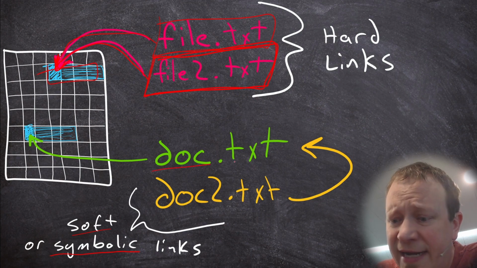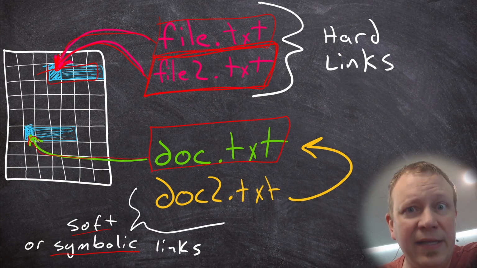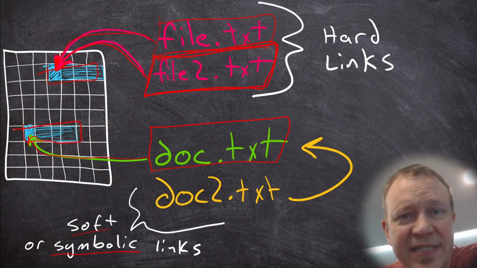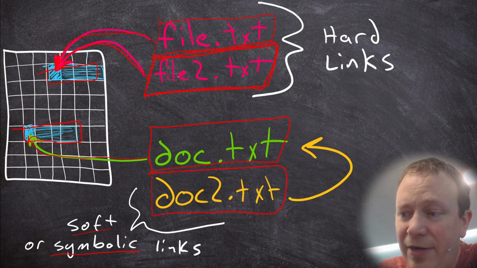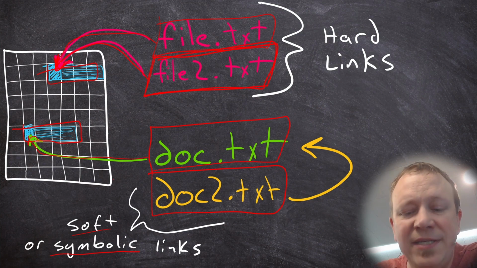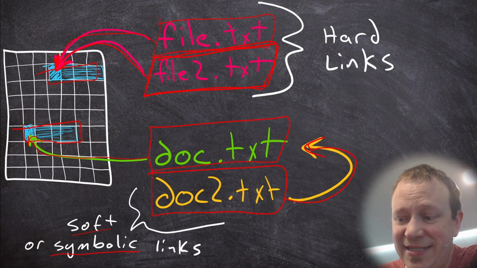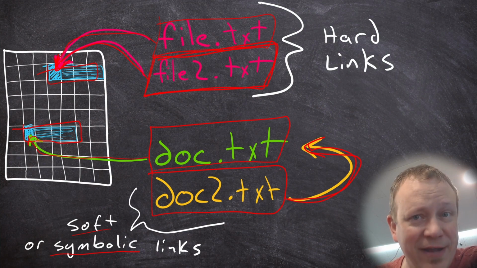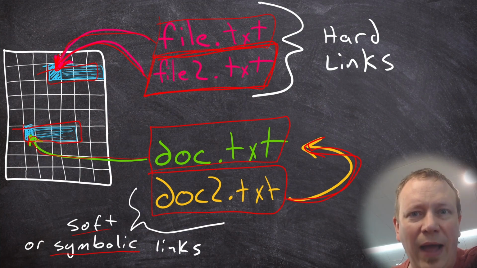The original file, doc.txt, for example, is pointing to a spot on the hard drive where the file lives, right? The sectors on the hard drive are here. Doc.txt is pointing to this group of sectors. But with a symbolic link, you have another file name, just like with the hard link, but instead of the file name pointing to that spot on the hard drive, it actually points to the file name in the file system. And so doc2.txt is pointing to doc.txt. It's not pointing to the hard drive. Hopefully that makes sense, because it is significant with how things happen on the system itself.